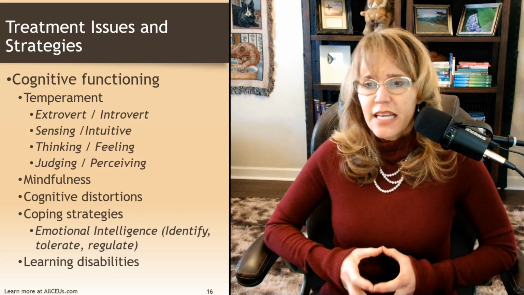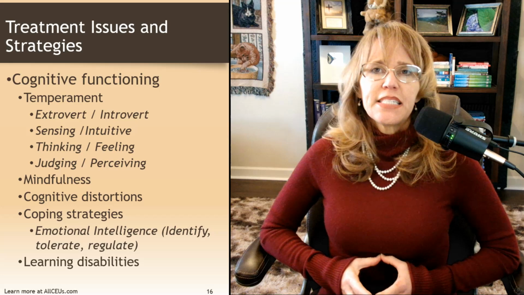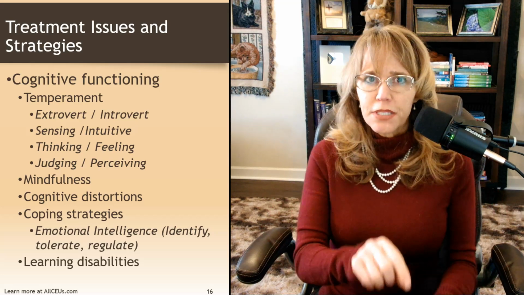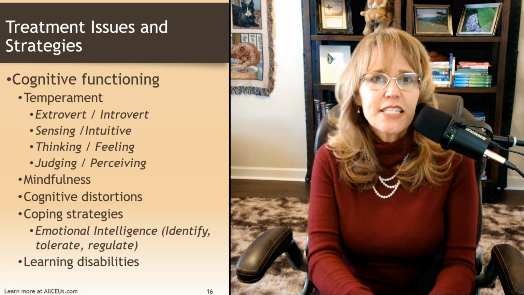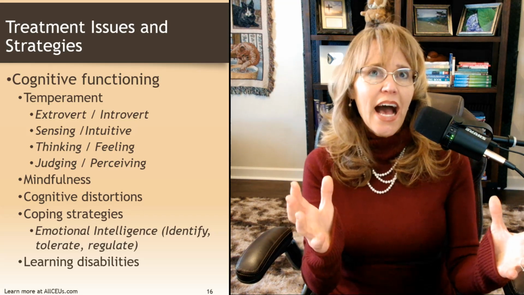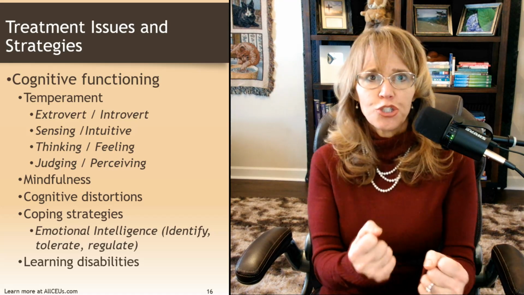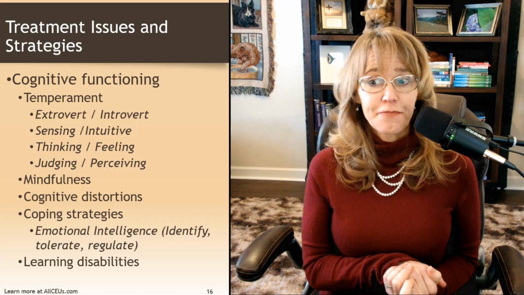Sensing and intuitive people. The sensing people tend to focus on the details and they miss the big picture. They're so busy planning out their schedule and their recovery, they miss the fact that this is all to help them have a happier, rich, and meaningful life. So they get stressed about doing tasks instead of experiencing life.